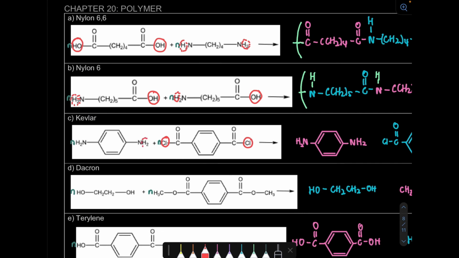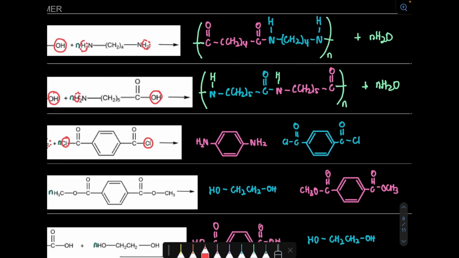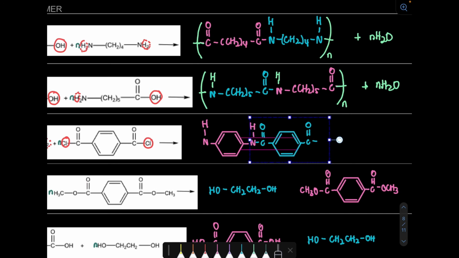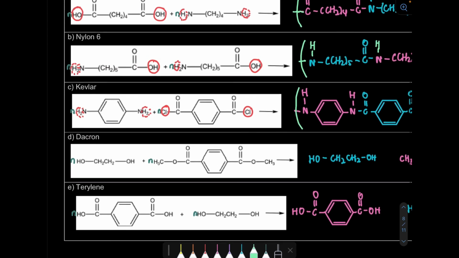So Miss uses this one, because we want to remove only one of my hydrogen. Okay, so we're going to remove the hydrogen, but to make the structure easier, it's a bit expanded. And we're going to remove our Cl. Then we get this, and we have to make the N at the start. Then there is N. So in this case we will remove HCl. So that's for the formation of Kevlar.